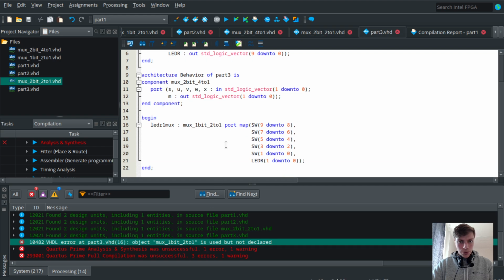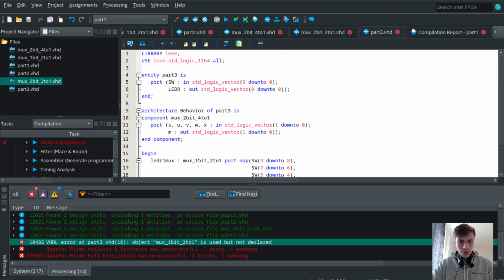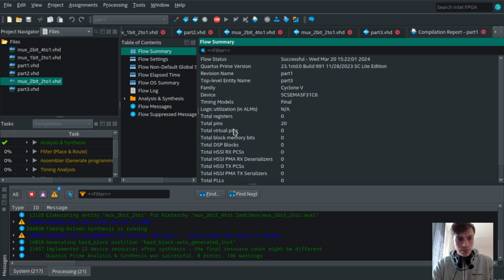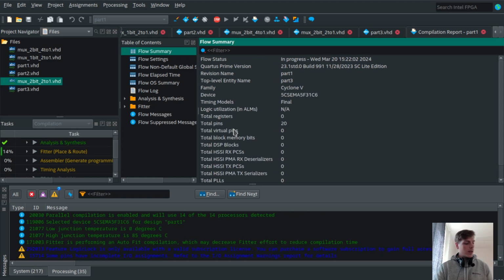Looks to be 2 to 1. Four to 1. Okay. A lot of syntax errors. Let's see now, hopefully. Okay, finally we get it working.